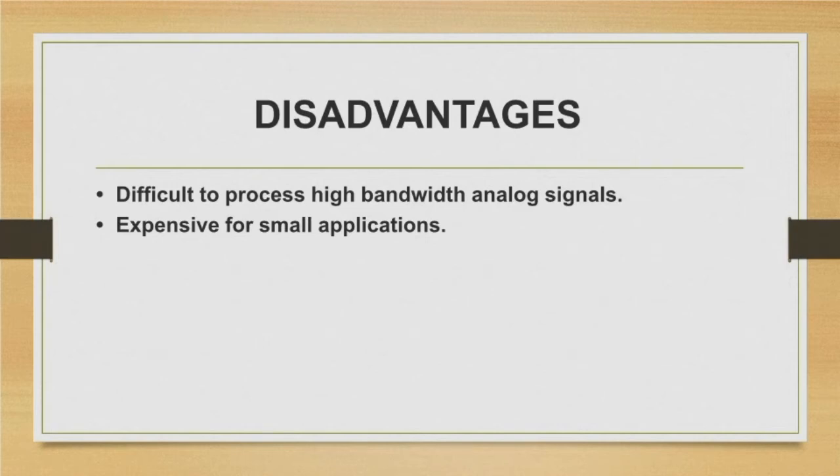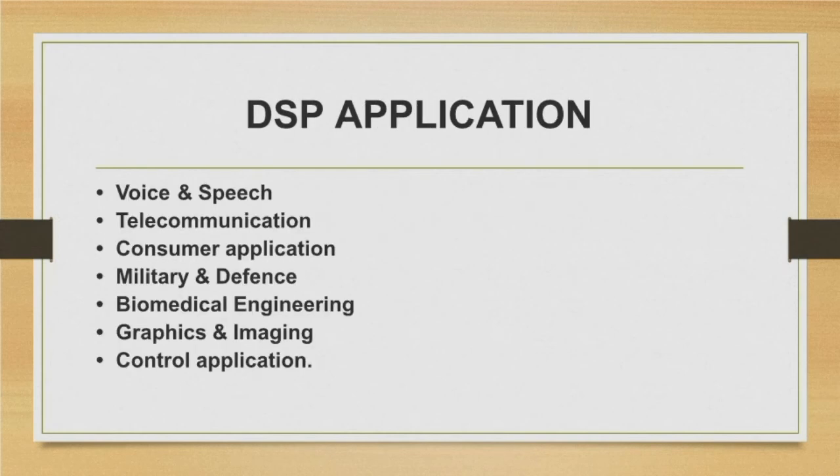Then applications of DSP processor. Where are all our DSP processors used? First, I would like to talk about DSP for voice and speech. This is the first application of DSP processor. Here our DSP processor can play a major role, because if you want to recognize your speech signal, enhance your speech signal, synthesize your speech signal, or convert speech to text or text to speech, all this is used here.